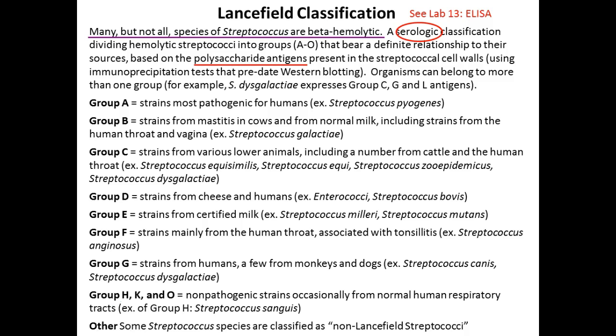So when I was a kid in doctor's offices, they literally would swab your throat and rub it right on a blood agar plate. Doctors don't do this kind of testing in their offices anymore. They swab your throat, stick it in a tube, and send it off to the lab. And somebody in the lab puts it on a blood agar plate. In addition, now we have the ability to test again for the antigens using antibodies and little quick assays. It's called the rapid strep test. So they can test for the presence of the antigens, the bacteria, from a swab sample in a little quick kit in the office. And this utilizes antibodies.